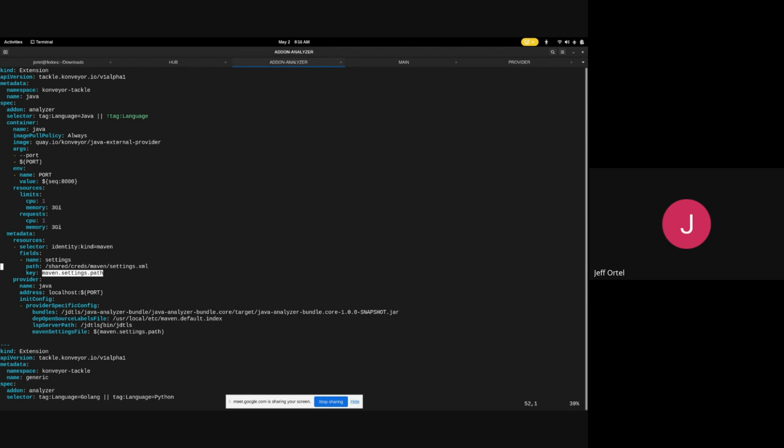Down in our spec here, all we have to do is set this custom config setting equal to the value of this key. By doing this, we can inject resources that are in the hub into the provider's setting file or the init config. I'll pause there and then move down to the next extension, to see if there are any questions.